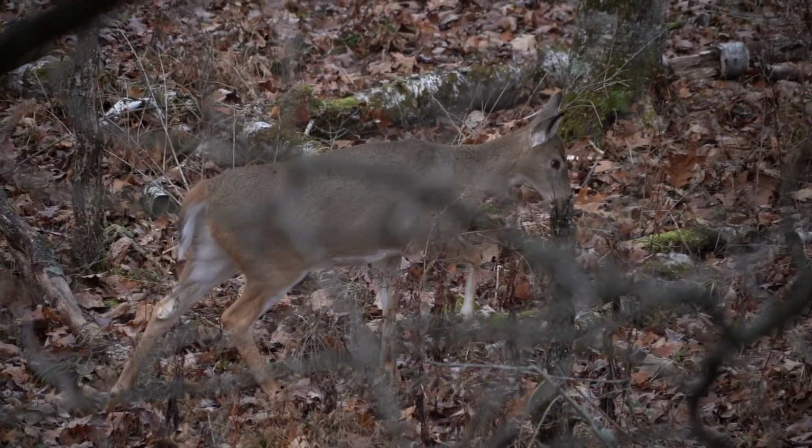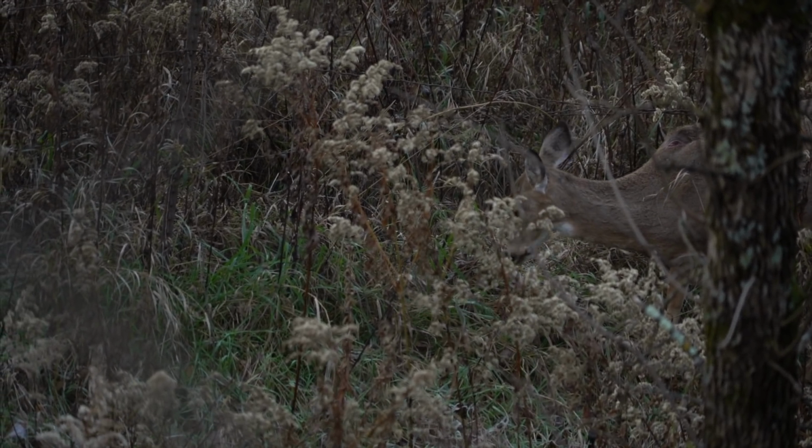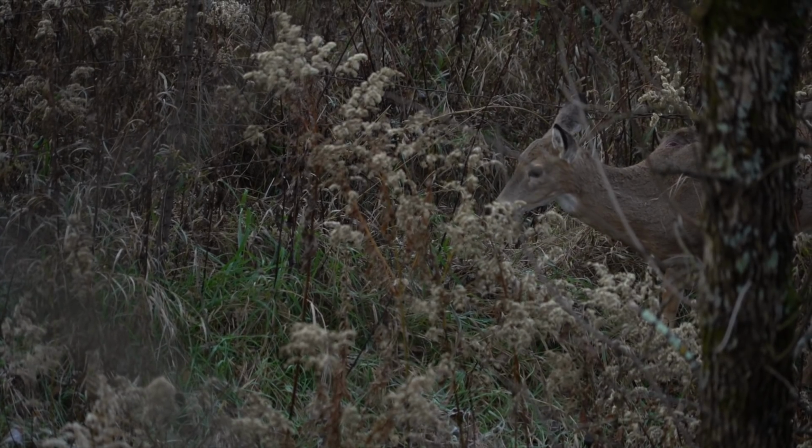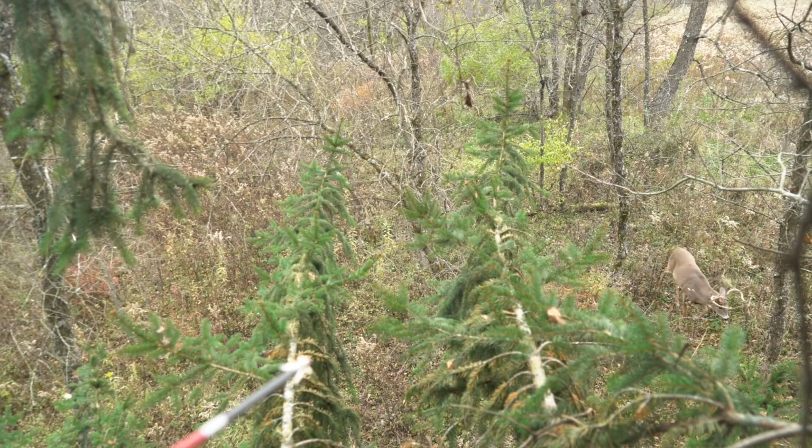And think about that on public land, where deer are used to moving great distances to find a sheltered place that they can bed, whether it's removing themselves from hunting pressure or actually getting out of the wind and finding a spot where they're not going to be robbed by that high wind condition, regardless of which way the deer are actually facing, whether it's a south facing slope, north facing slope, east, west. You can find great hunting on public land if you don't just focus on the south facing slope, but actually focus on where deer can be sheltered and get out of the wind, regardless of whether they have that south facing sun that you think you need for them to heat up. They're going to find shelter. And where they're finding shelter, if you have a tree stand there, you're going to find some great hunting, especially when you ignore the south facing slope myth.